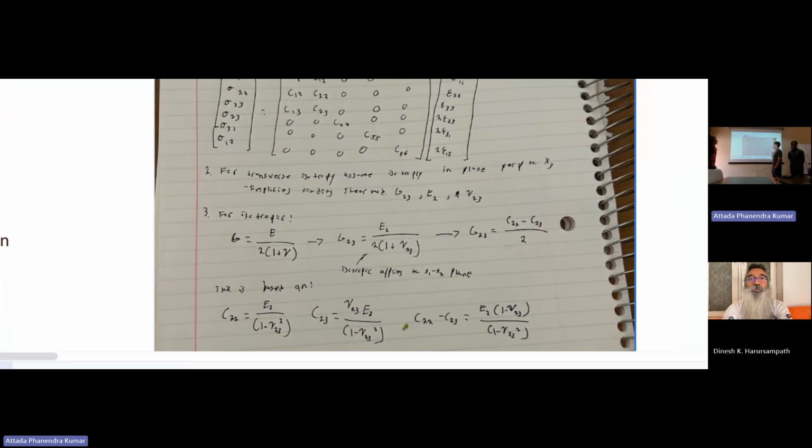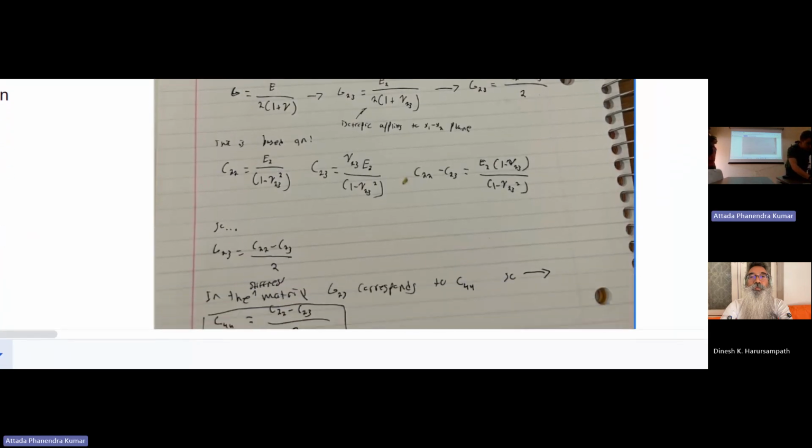And then the basic equation for an isotropic material is that G is equal to E over 2 times 1 plus the Poisson's ratio. We specifically want to determine this for G23. We're not changing the equation, we're just plugging in those particular values: G23 equals E2 over 2 times the quantity 1 plus the Poisson's ratio 2,3. I did this kind of in the wrong order, where I directly said this is equal to C22 minus C23 over 2, but down here at the bottom, I explained why this is the case.